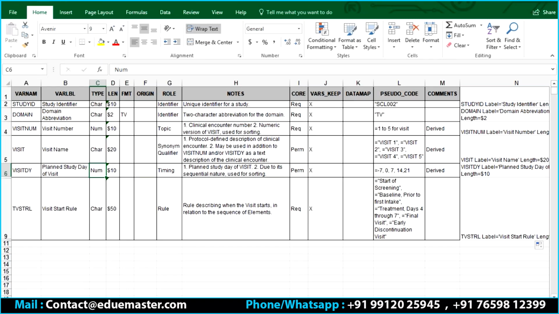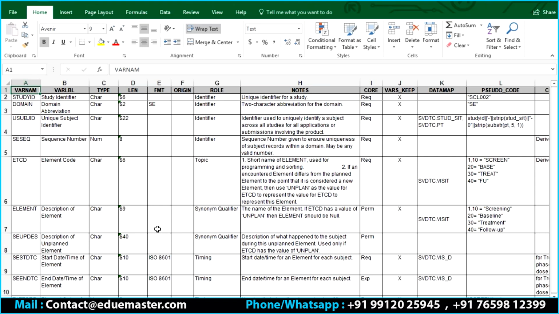We can create all the SDTM datasets in the same pattern, but I don't have enough raw data. In organizations we'll have the complete raw data, but here I have only some part of the raw data. So depending on the raw data that I have, I searched what SDTM domains I can create.